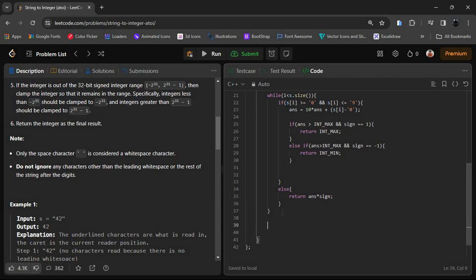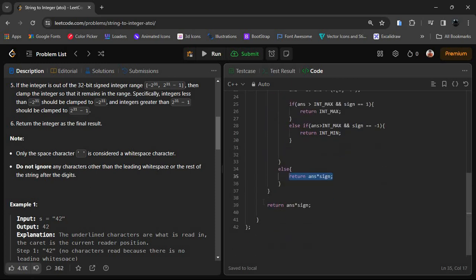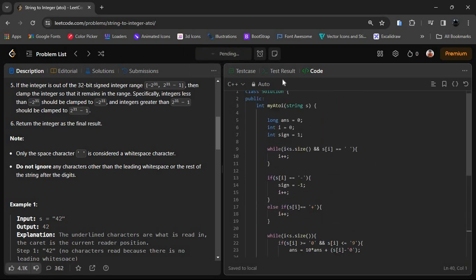And here also we are going to return answer into sign. So if there is not a digit, if it's an alphabet, then we return answer into sign, or else if the loop is completed and we got the answer, then we return answer into sign.